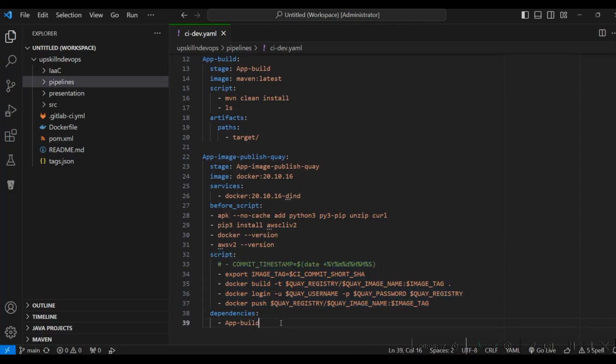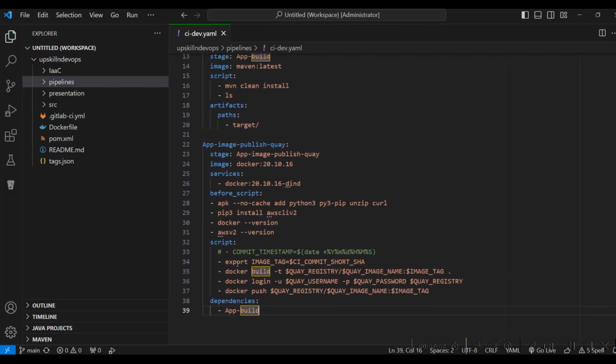Let's see the script. First of all, you are giving export IMAGE_TAG equal to CI_COMMIT_SHORT_SHA. Whenever you commit, some commit ID and commit SHA is generated, and that is taken as the key value for the image tag.